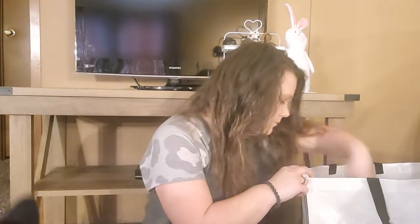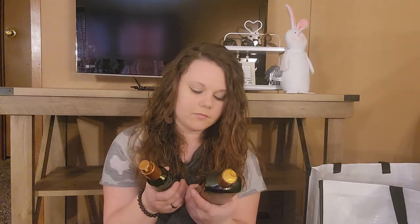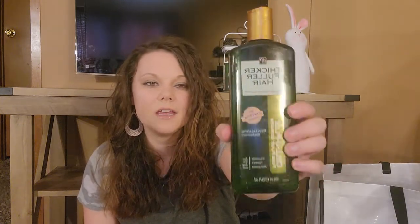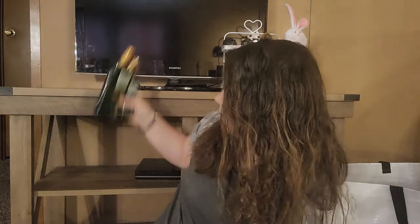Next things I hauled — everybody has been hauling this and I finally found them. I was so excited to find them. It's this thicker, fuller hair shampoo. Been looking everywhere for that and I luckily found it. I also found the thicker, fuller hair thickening serum. I saw somebody haul the conditioner but I can't remember who, so I'm on the hunt for that. Not bad for $1.25 — I looked it up online on the Walmart app and it's a lot more than $1.25 for this stuff.